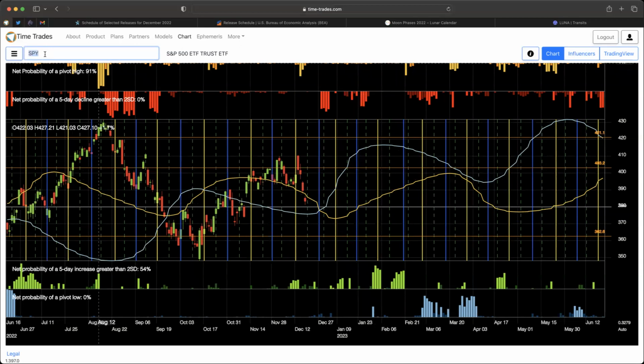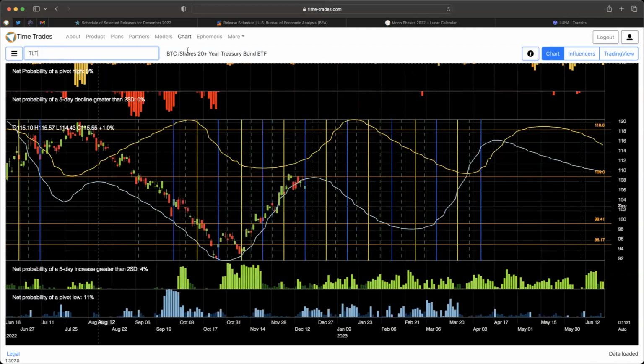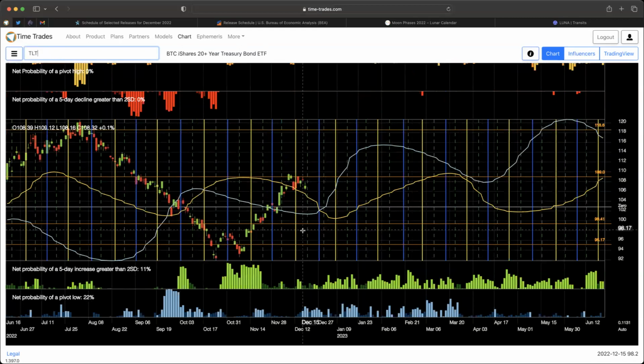All right, that's the spiders. We already took a look at the diamonds. Let's switch over to bonds quickly. The 30-year bond is showing lots of upwards power and momentum in the forecast. We also have some pivot lows here coming up. So it does look positive for bonds. This implies rates going down. So let's watch that closely.